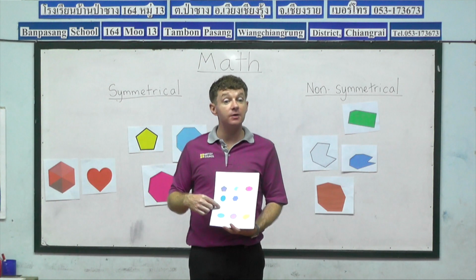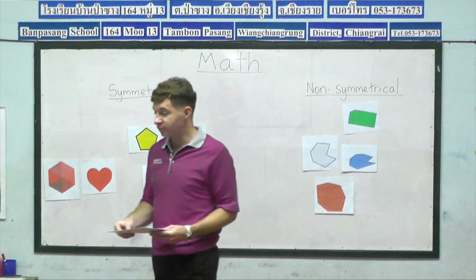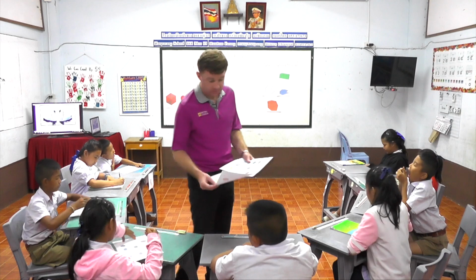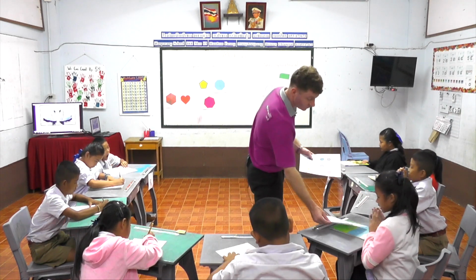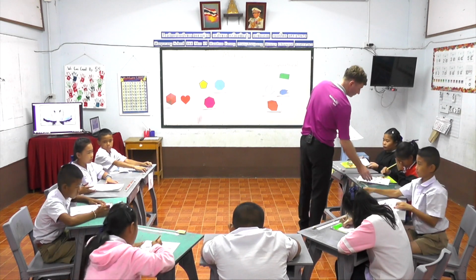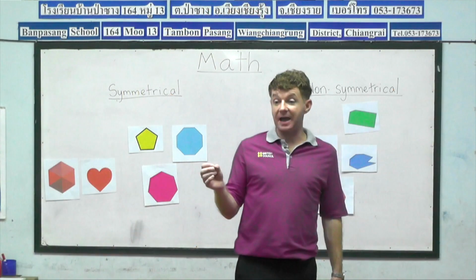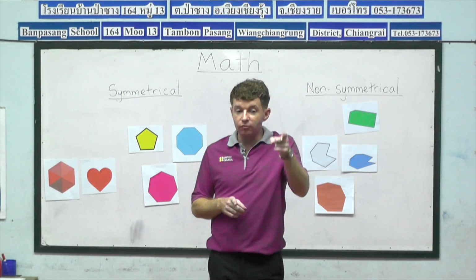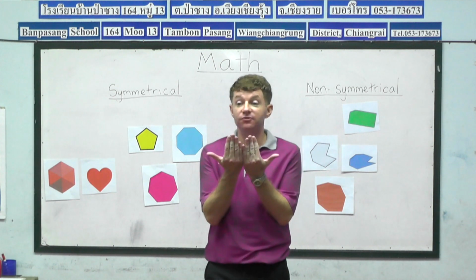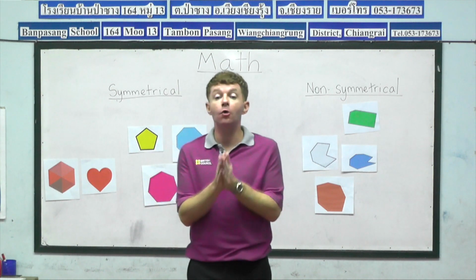But what's the first thing we need to do, guys? Write our names on top. So Chu, this one's for you. You're welcome. Thank you. Pak Bung. Net, you're welcome. Bang Bon. You're welcome. Thank you. Proud for you, and Lackow, this is yours. So names on top, guys, and then remember, have a look. You can draw your lines down the middle of your shapes if you want to. And then if they're equal on both sides, symmetrical. If they don't look the same, non-symmetrical.